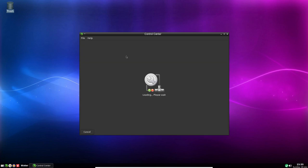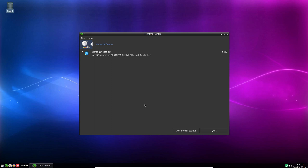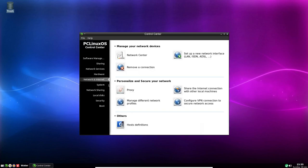Now I can show you the network center briefly. It's actually the same as clicking down here. And as you can see, there's the wired Ethernet. You can monitor it, configure it, and so on. So we'll click out of that.